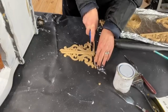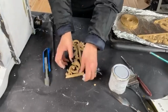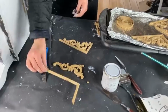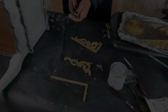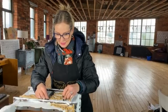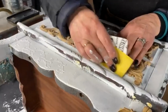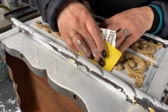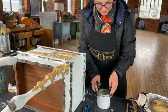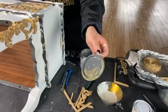Come in with a palette knife, snip. There's one piece. So I said you do not throw that away, because I can use that on another project. There you go, it's a lovely, it's like an elephant's breath grey.